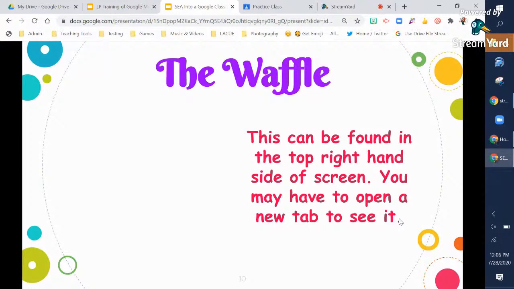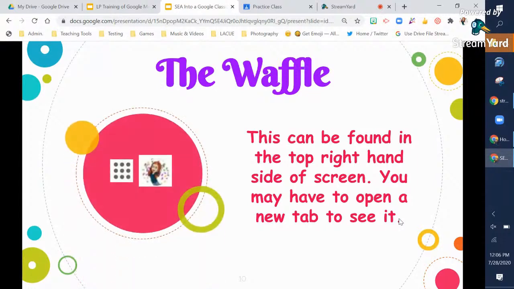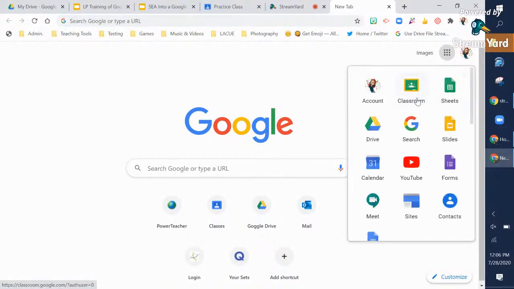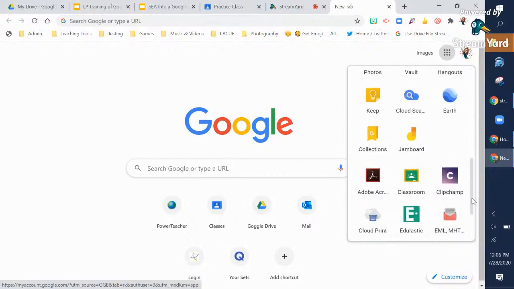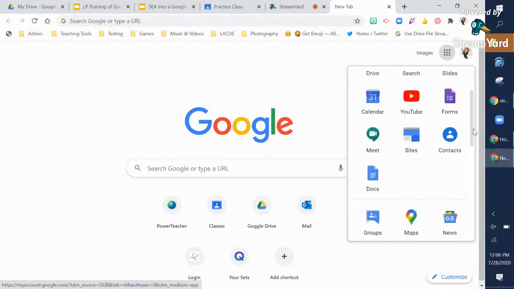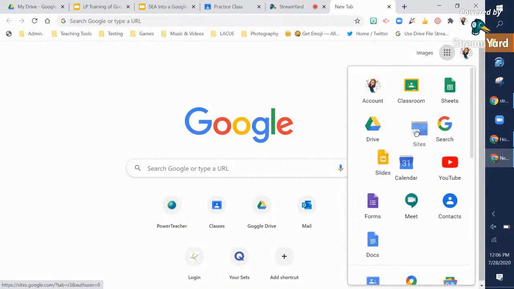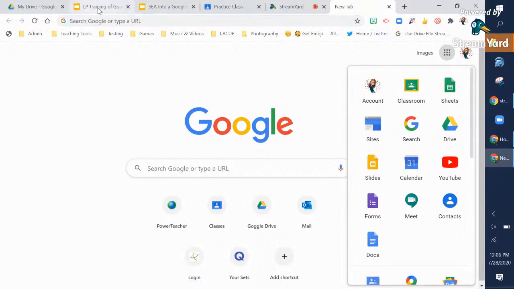All right, if you'll find the waffle in the top right-hand side of your screen, you may have to open it to a new tab to see it. Let me go, I'll open a new tab so you can actually see what I'm talking about. So there's the waffle. All right, you click on the waffle, there's the classroom. Again, if you haven't used this before, you may have to scroll down to find it down here or in your Google Suite. But after you've used it repeatedly, it shows up at the top. And the good thing is about this too, if I haven't already showed you or somebody else hasn't, you can arrange these in whichever order you want that you actually use them the most. Okay, so if you would go ahead and click on Google Classroom.